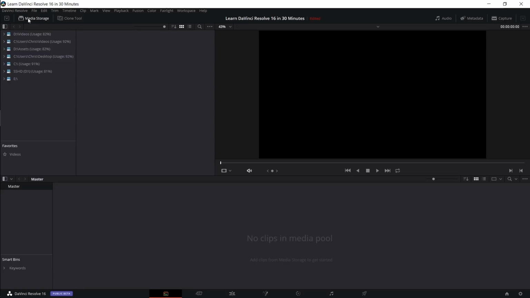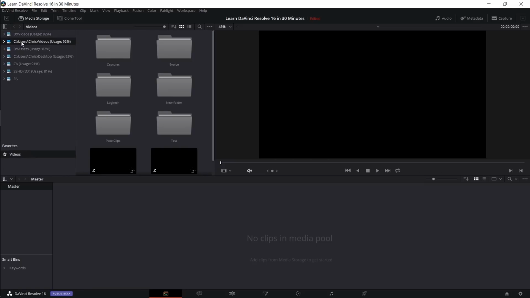With the Media Storage tab, we want to add in locations on our computer where we are storing media clips. By default, a few directories such as your user account /videos will be auto-included here. But if you don't see it on this list, then we can add in a new location on your computer or network by right-clicking and doing Add New Location.